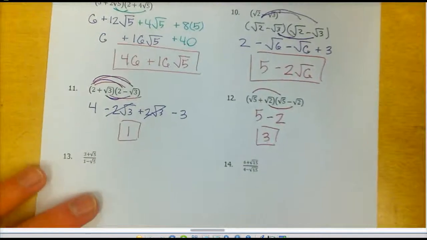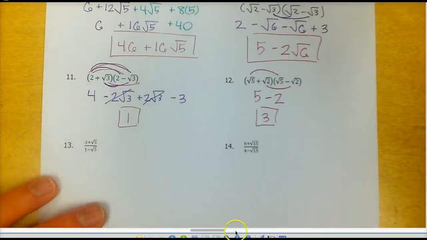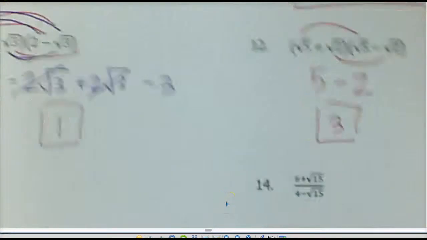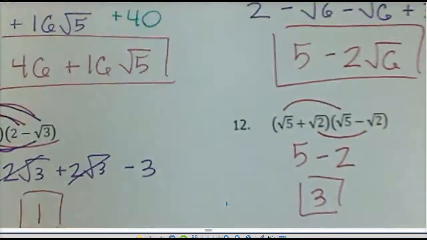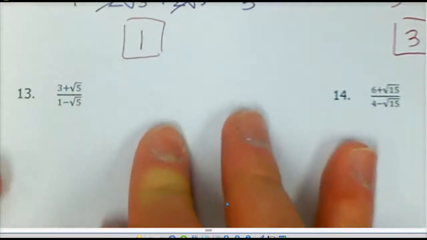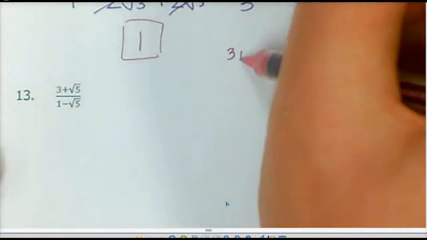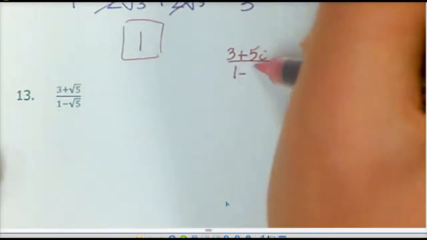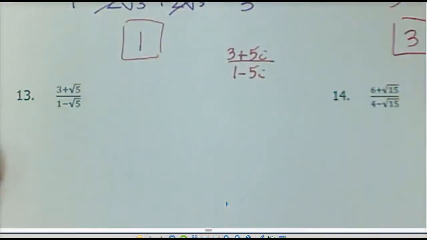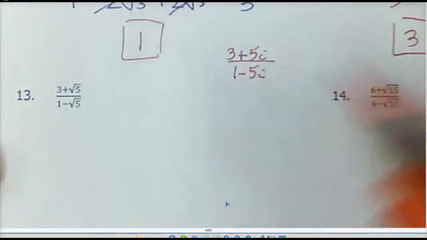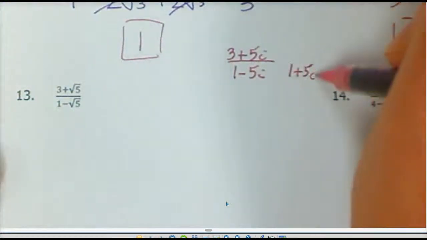Okay, last two problems, 13 and 14, these are division problems, so we need to find a way to get the radicals outside of our denominators, just like we practiced in the last lesson. We're going to do that by rationalizing our denominators, and here's how rationalizing works when you're dealing with radicals. It's very similar to when you have imaginaries in your denominator. You probably recall some problems from the last unit where we had something like 3 plus 5i over 1 minus 5i. And I told you to multiply the bottom by the conjugate, which in this case would be 1 plus 5i.